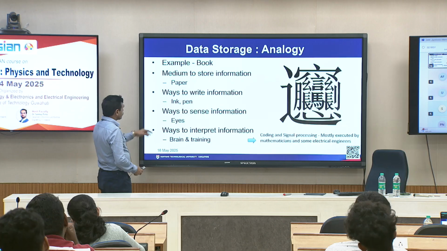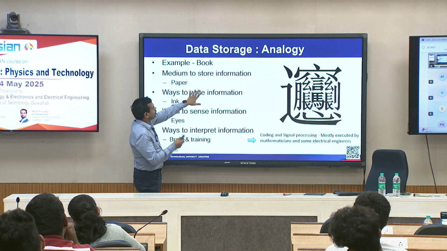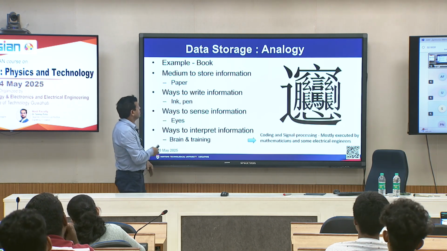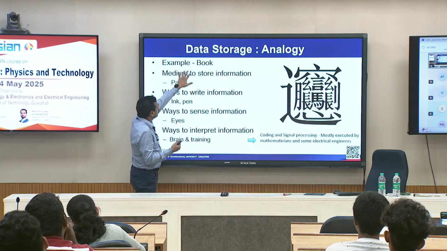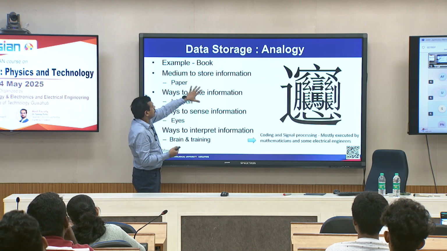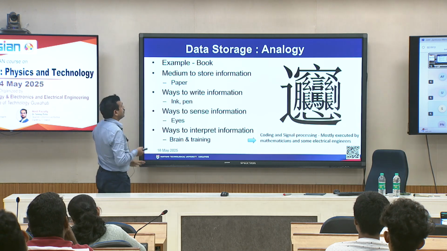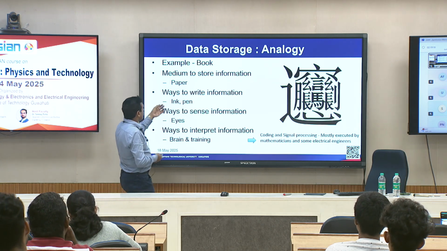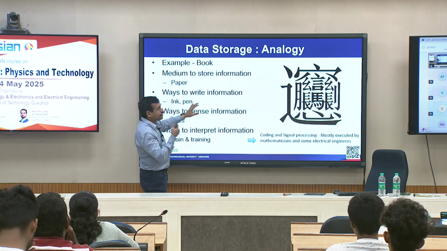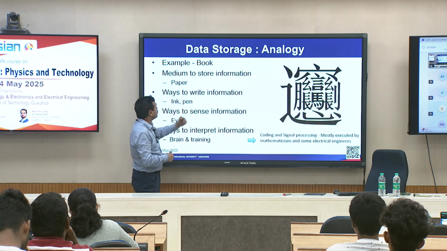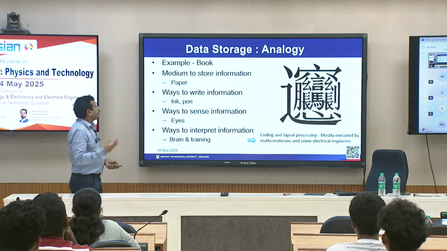We will also not spend too much time on how we write information, particularly when it comes to magnetic recording. But when we are talking about memory, MRAM and so on, we will be learning about all these concepts: how do we store information, how do we write information, how do we sense information. We will learn all this when we learn about MRAM. But when it comes to hard disk drives, we will not spend much time here. We will spend more time on how we sense information, because this is based on spintronics principles. But I will give you some brief idea of how we store information in hard disk drives.